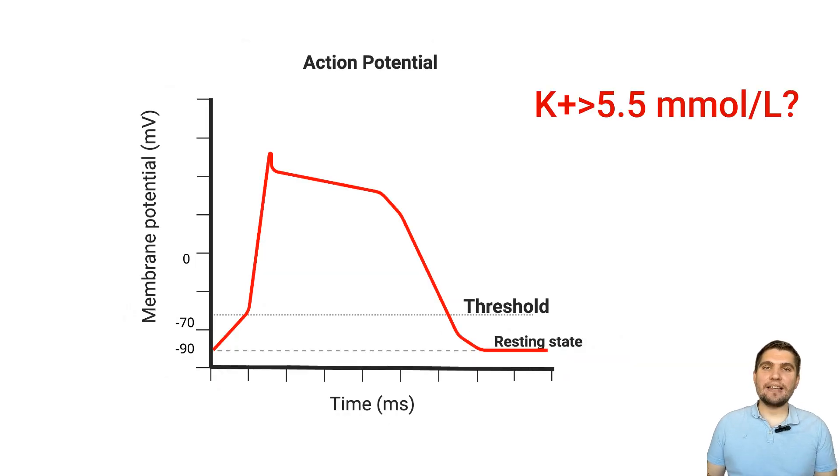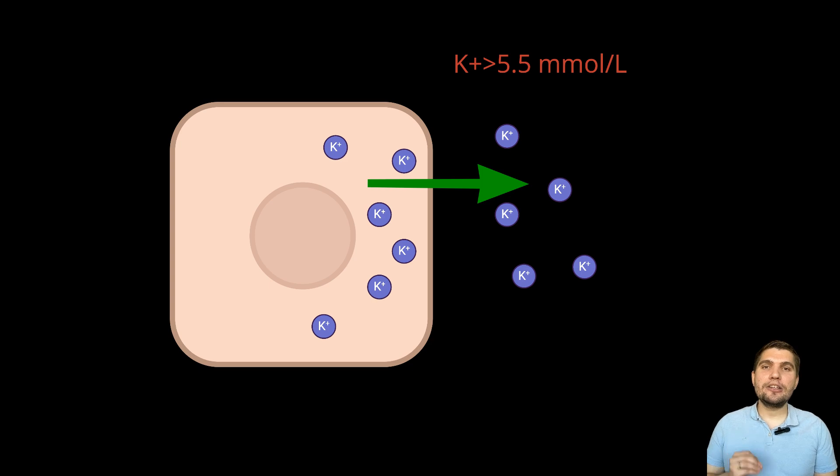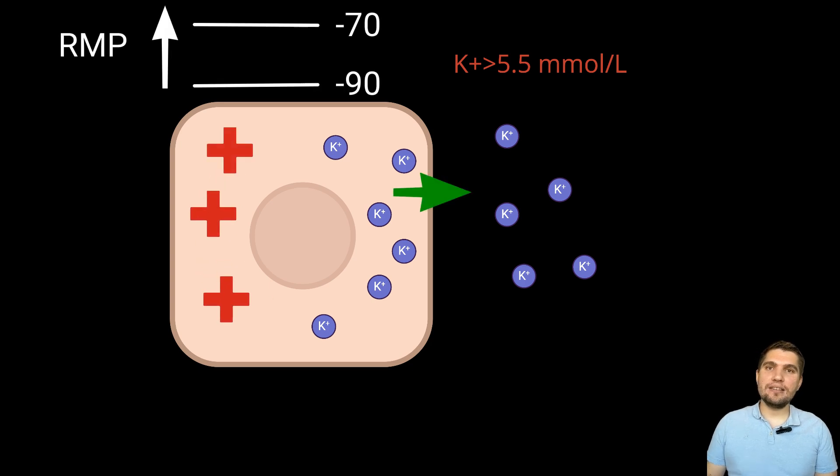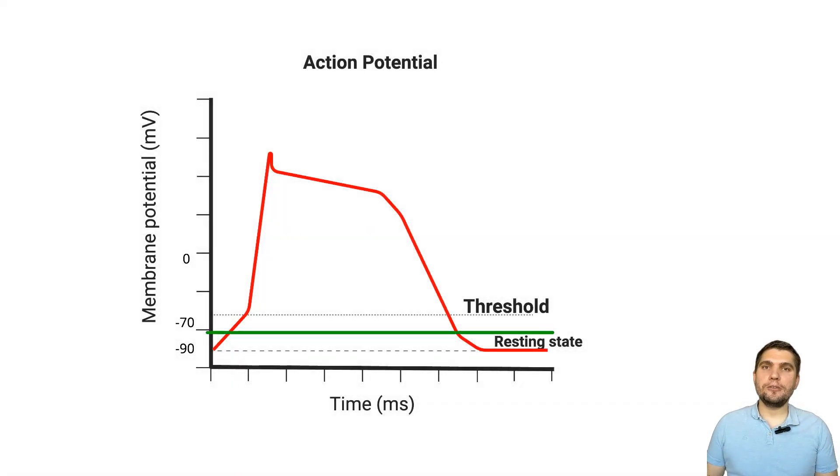What if your patient has a high plasma potassium level known as hyperkalemia? When extracellular potassium goes up, say, above 5.5 millimoles per liter, it begins to elevate resting membrane potential. This happens because the gradient for potassium across the cell membrane becomes smaller. So, fewer potassium ions exit the cell, and since potassium ions are positively charged, their accumulation inside the cell makes the resting membrane potential more positive. As the resting membrane potential becomes more positive, this can actually slightly speed up conduction by moving resting membrane potential closer to threshold potential, making the cells more excitable.